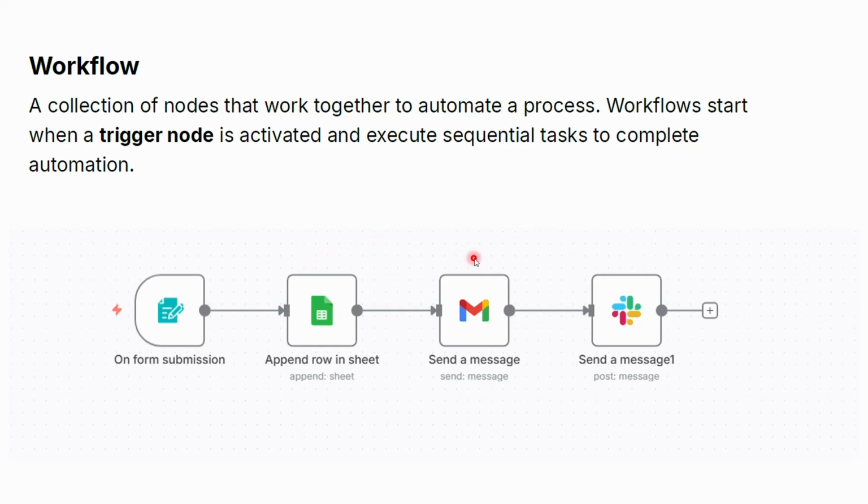Once the row is added in my expected sheet, a message should also be sent to that customer, to the email ID which we are storing in our Google Sheet, responding to the customer: thank you so much for connecting with us. We will get back to you promptly. So this is our business workflow use case.